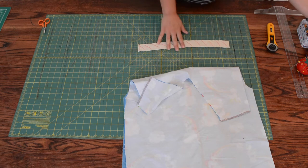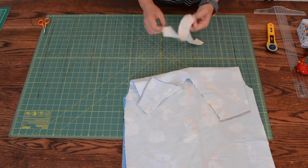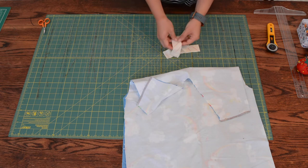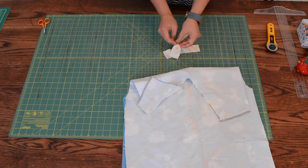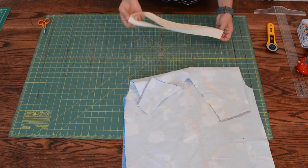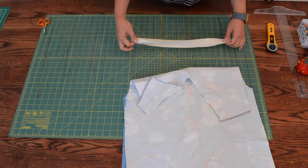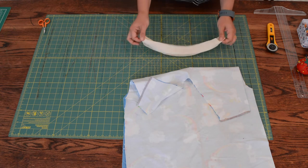Okay, so red lines, wrong side. Red, wrong, red, wrong. Okay, so we're going to open the seam up and then we're going to fold it wrong sides together. And I recommend taking this over to your iron and giving it a good press so it'll stay where you want it to. So I will be right back.